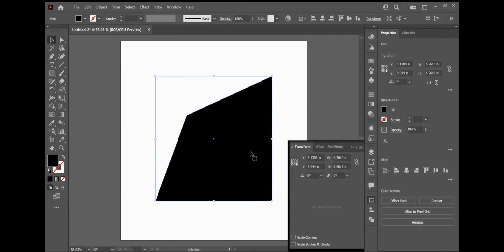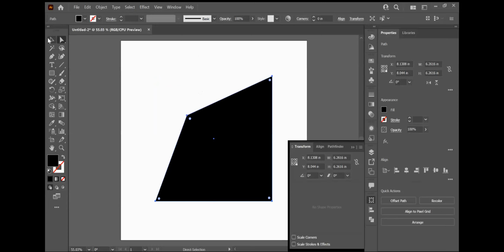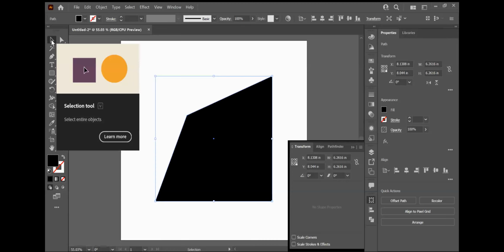So you can see the difference with the move tool. When you select the move tool and click on it, the anchor points are not blue. They are white boxes, right? They are also anchor points, but because you cannot select them individually with the move tool, they are boxes. Just see the moment we change these tools: we are on V now, you see it is white.